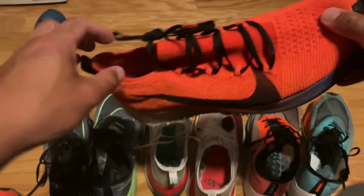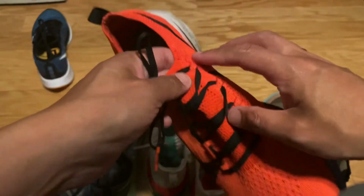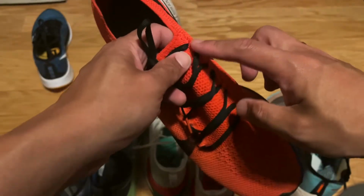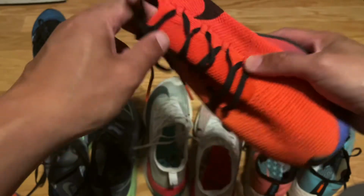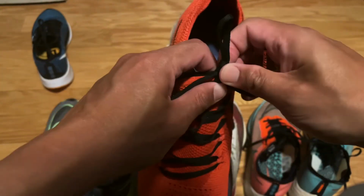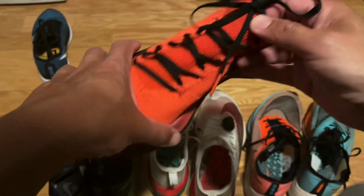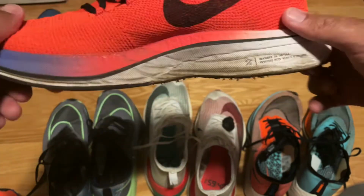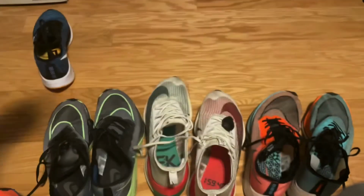Okay, there's not much else to say. I guess the only thing I would probably care to mention is that this lacing doesn't lend itself to the runner's loop, but it's not a problem, because the laces' material is designed so that it doesn't unravel very quickly. So yeah, one of the best shoes that I've run with.